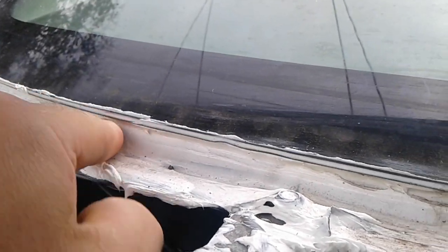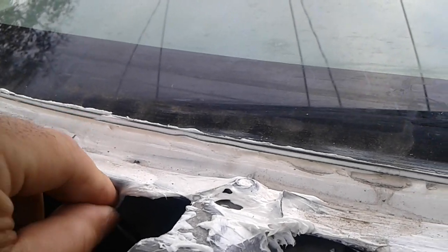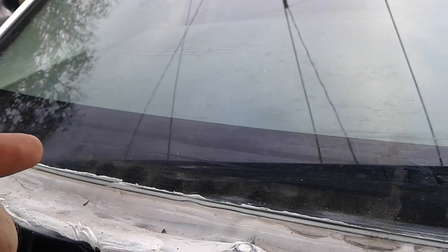So I've been riding around for 2 weeks now, and I went through a lot of rain. Apparently these windows, just grab a key, there's not enough sealant in here, and I can stick my key a little back in there pretty good. This side's actually okay, but when I was looking at it, I'm like, yeah, it goes back a little bit, but I didn't think it would actually get in, so I went real heavy with just silicone all the way in here, and I wasn't the cleanest with it, but clean it up. But once I silicone this window along the ridge, I no longer have my water leak.